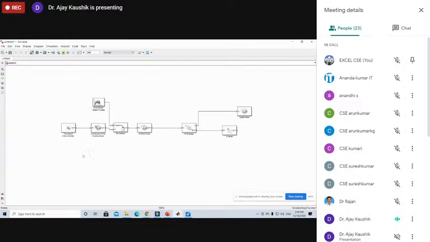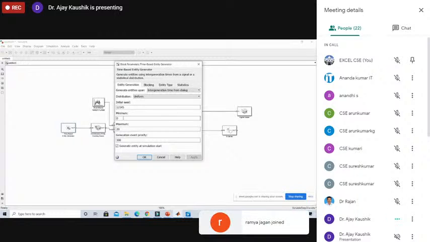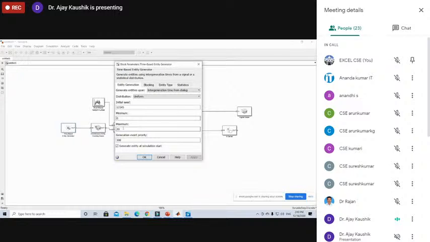So let me just reiterate what we have done. Initially, we chose a time-based entity generator. We opened it. We structured it according to our requirements. That is, minimum is 0, maximum customers I want is 20, and I want uniform distribution.